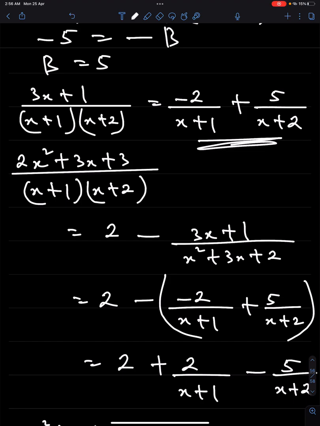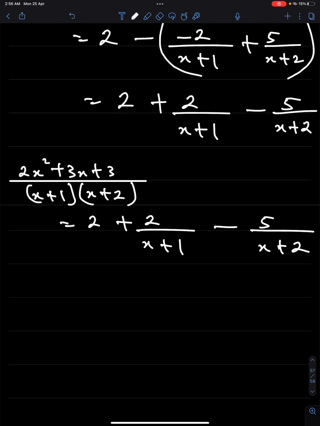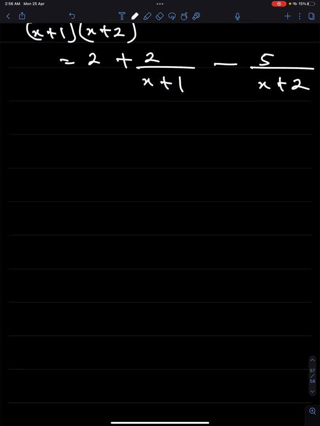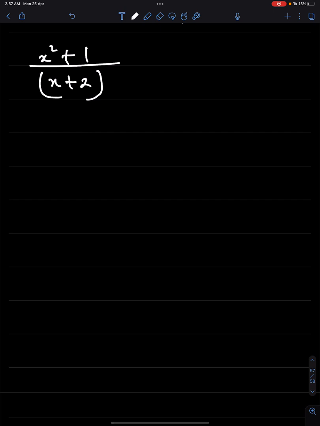Yeah, welcome back everybody. We continue with partial fractions and we're taking a few more examples on improper fractions. So let's go straight to it. Let's take this. How do you resolve this into partial fractions? I think I want to start with this: x squared plus 1 over x plus 2 all squared. How do you resolve this into partial fractions?